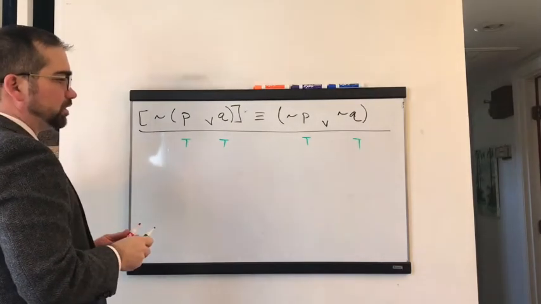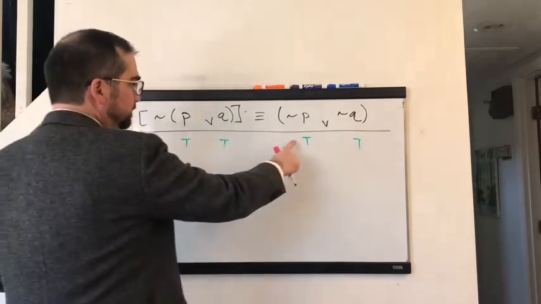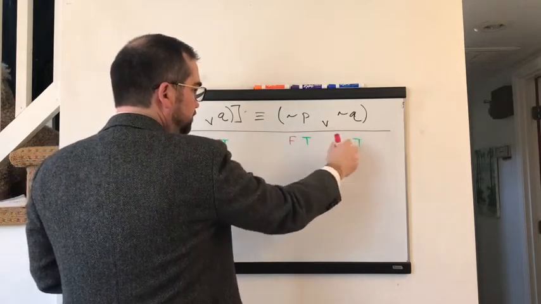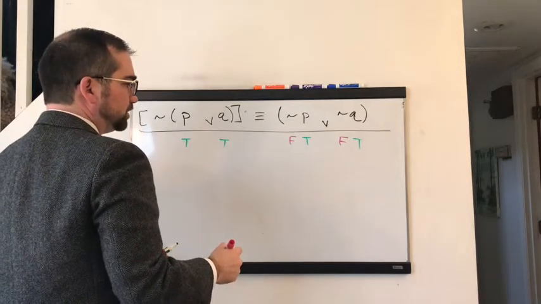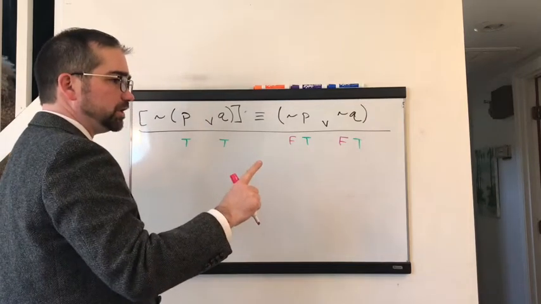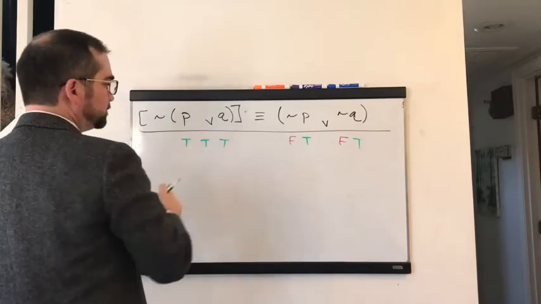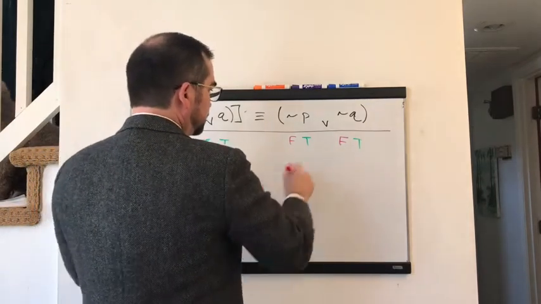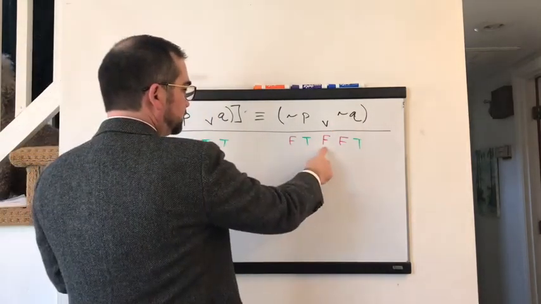Now we can start working on our operators, okay? What do we know? First thing, let's work on these negations, okay? We know that if P is true, not P must be false. If Q is true, not Q must be false. All right, great. So what do we know about OR operators? If one of the arguments is true, then the OR operator is true. In this case, we have both true. The OR operator is true. In this case, we have both false, so the OR operator must be false, okay? And, all right, so here's our final argument.